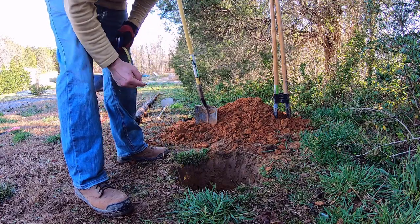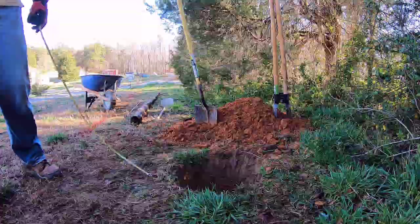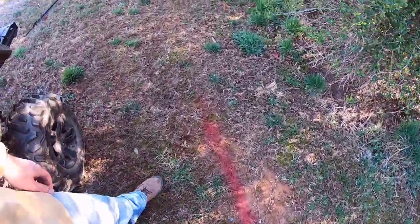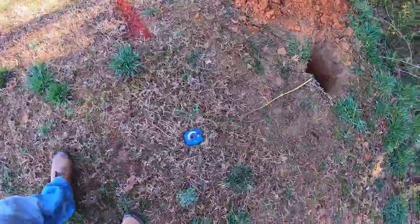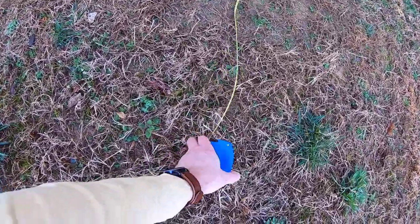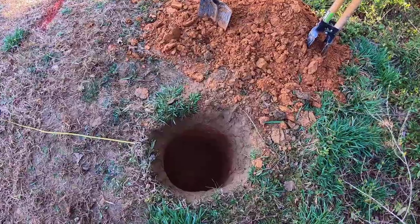Alright, that's 2.5 feet right there. I think we're gonna call that done. One other thing I had to do is call this utility and have them come. I don't know if you can see the red stripe coming from the pole, but I had to have them mark the ground here. And I'm required to be 2 feet at least from the line, and I'm right at just about 3 feet.